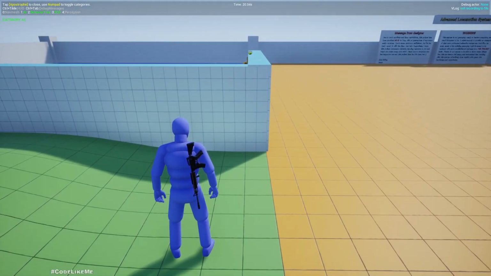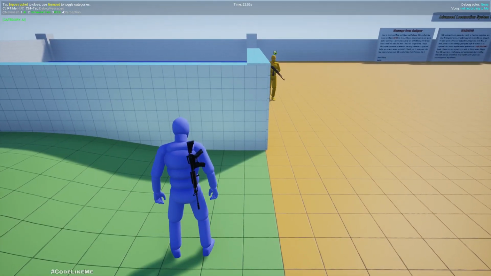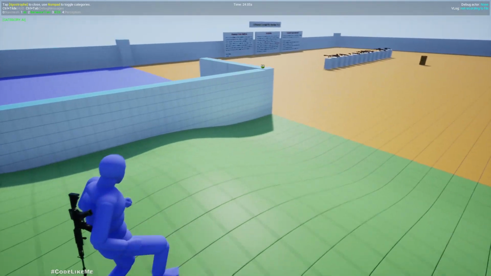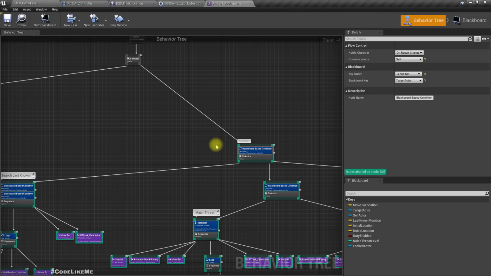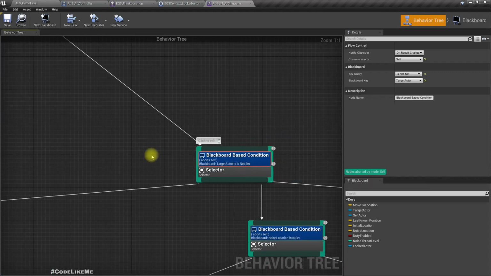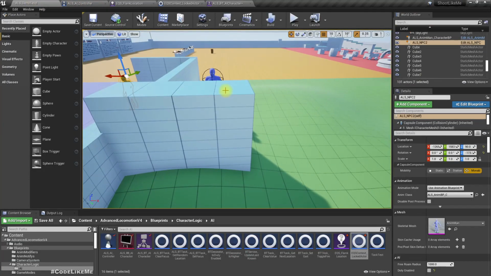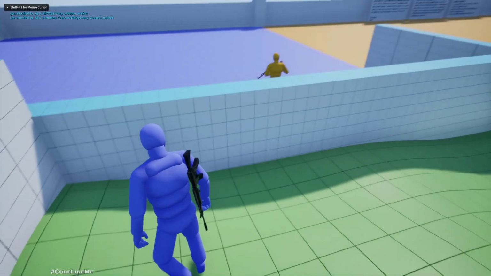Line of sight is broken. Why can't I see the... here, I'll change this condition. Instead of target actor, I'll use locked actor. Now let's test.